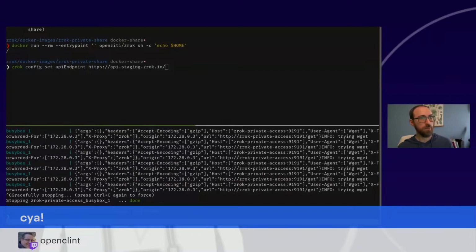Oh no. I can't access the staging UI for some reason. Trying to fix it over here.